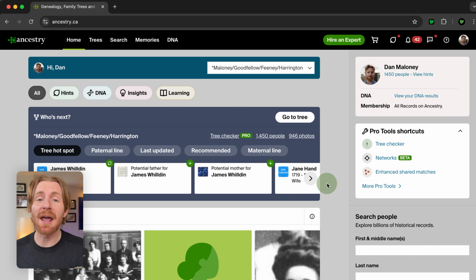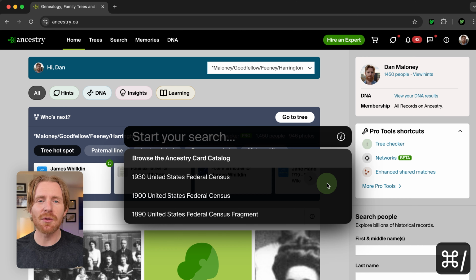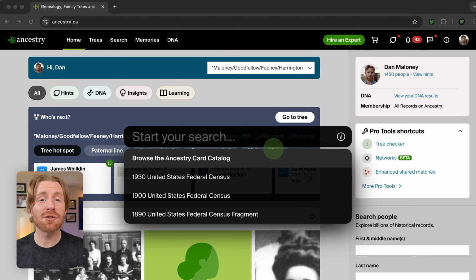Quick Search works on every page supported by Genealogy Assistant, and opening it is really simple. All you have to do is hold down the Control key on Windows or the Command key on Mac, followed by the / key. I'm on a Mac, so I'll press down the Command key, followed by the / key, and the Quick Search box will open. With Quick Search open, we can find information and perform various searches across databases like Ancestry, FamilySearch, MyHeritage, Findmypast, even the DNA Painter shared centimorgan tool.